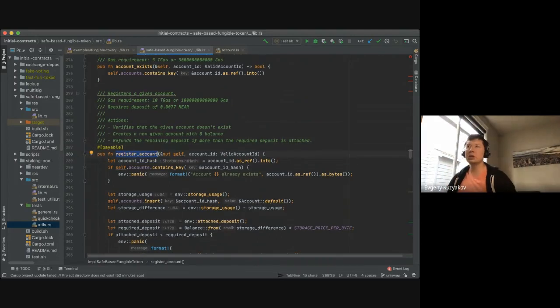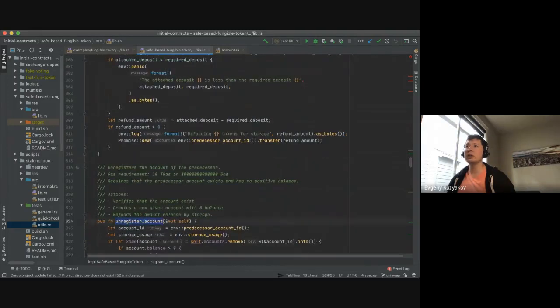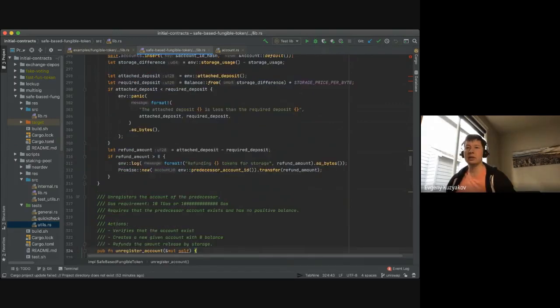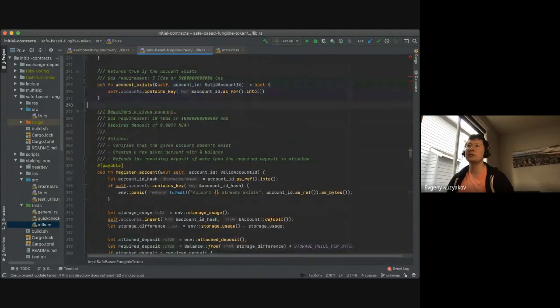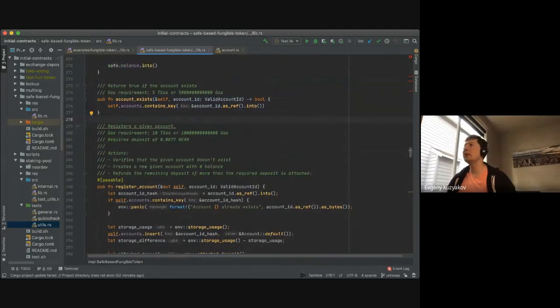So something like registering an account and unregistering an account, and potentially having a force argument which says burn all my tokens, I don't care, but give me back my storage, is a good standard. And finally, it has an account exist method that just verifies if the account exists or not.